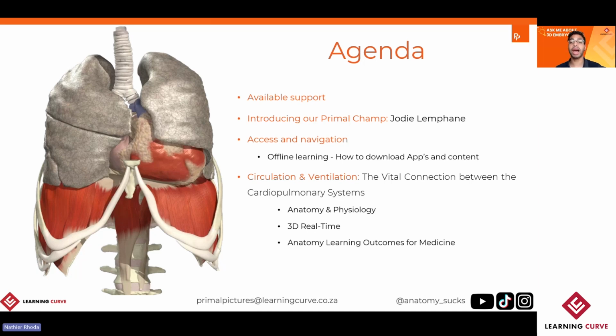And then we'll take a deep dive into how she's used these different approaches and strategies by opting to focus on both circulation as well as ventilation and explore the vital connection between the cardiopulmonary systems. Depending on the amount of time we have available in the webinar, we'll possibly go through 3 titles, but if not, we're going to explore the Anatomy and Physiology virtual textbook. If we do have some time, we'll deep dive into 3D real-time, and then end things off with the Anatomy Learning Outcomes for Medicine.